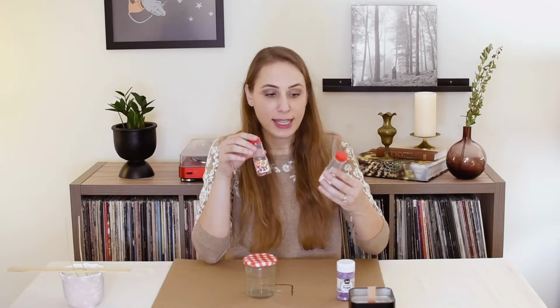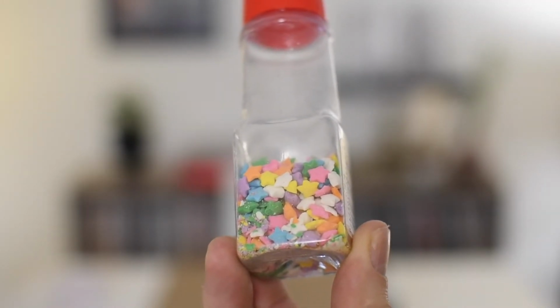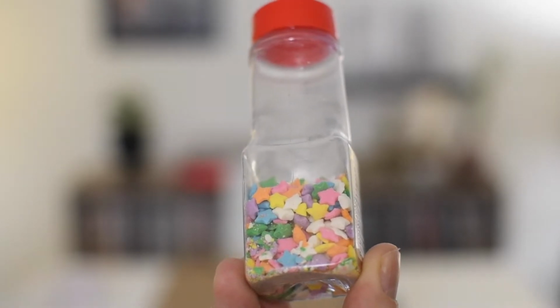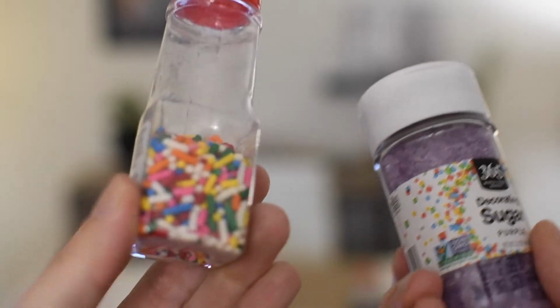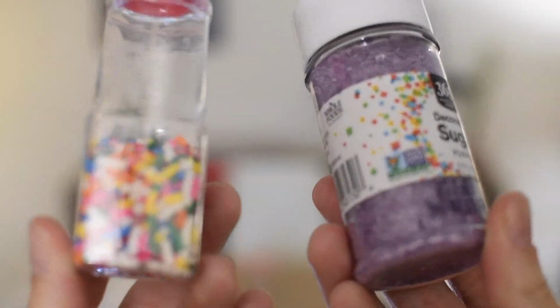What I found was that anything with a distinct shape like these stars don't really look good because the wax melts around it and distorts the shape. But regular sprinkles or these sugar sprinkles that I'm going to use today work pretty well.